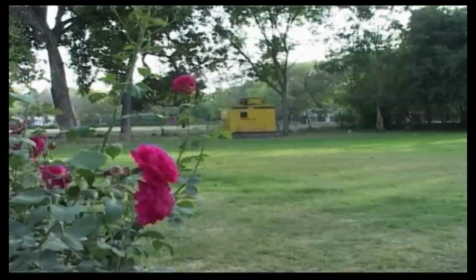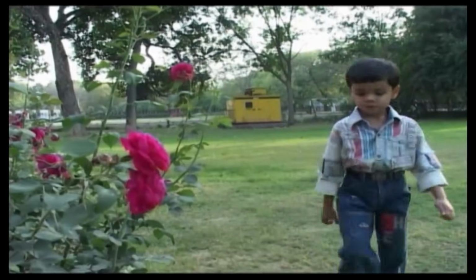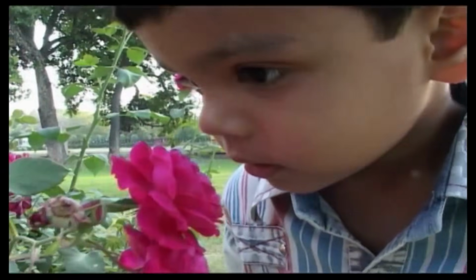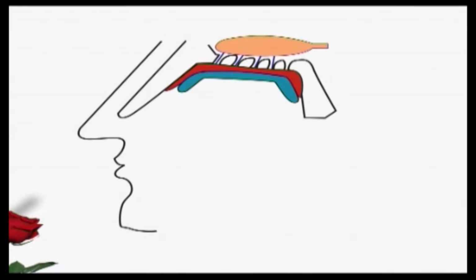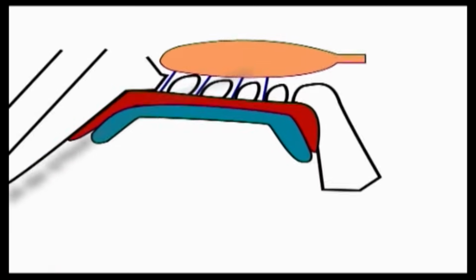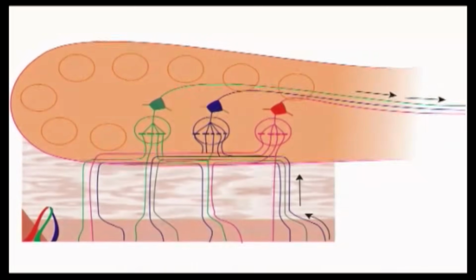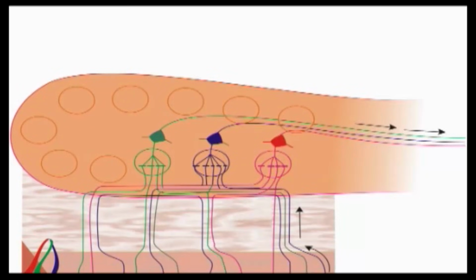This boy, after chasing the bird, goes to a corner of the park and looks at the flower. Let us look at this video to understand the olfactory mechanism. This young little boy is too fond of roses. He goes and sniffs the rose in his garden. How does he identify the smell of the rose? As you see here, the vigorous intake of air by this boy has made the OBP release in his nose. The receptors at the olfactory epithelium specialize in a particular smell. This unique odor reaches his olfactory bulb.